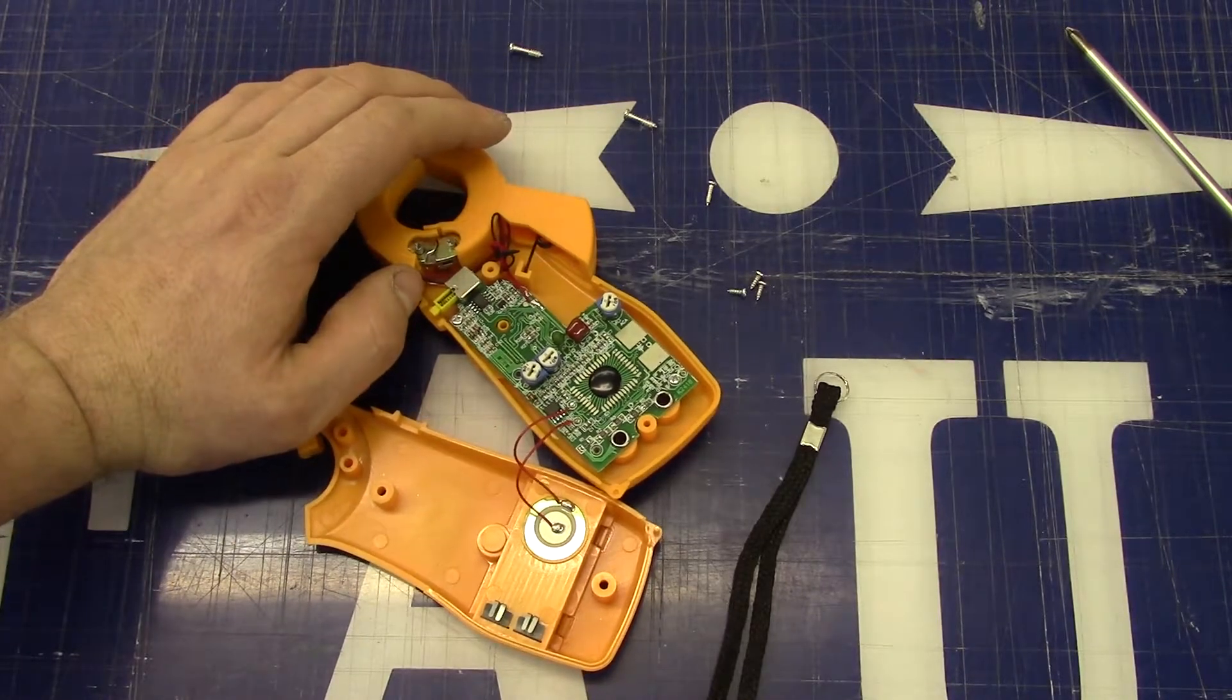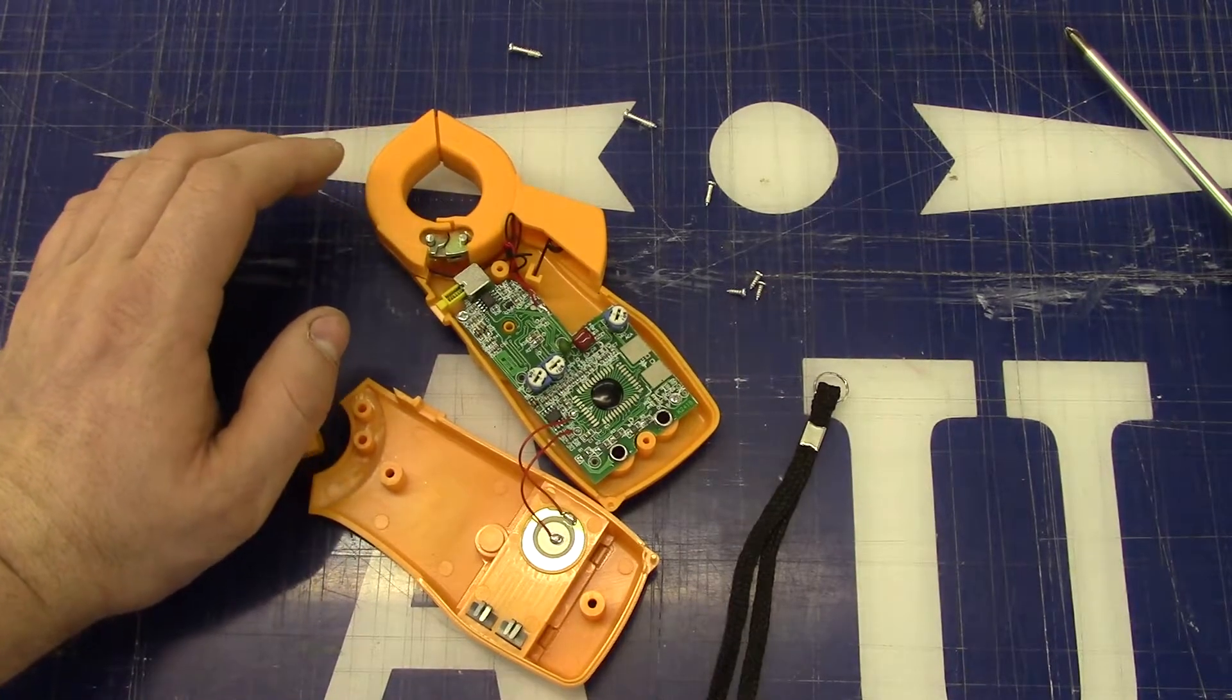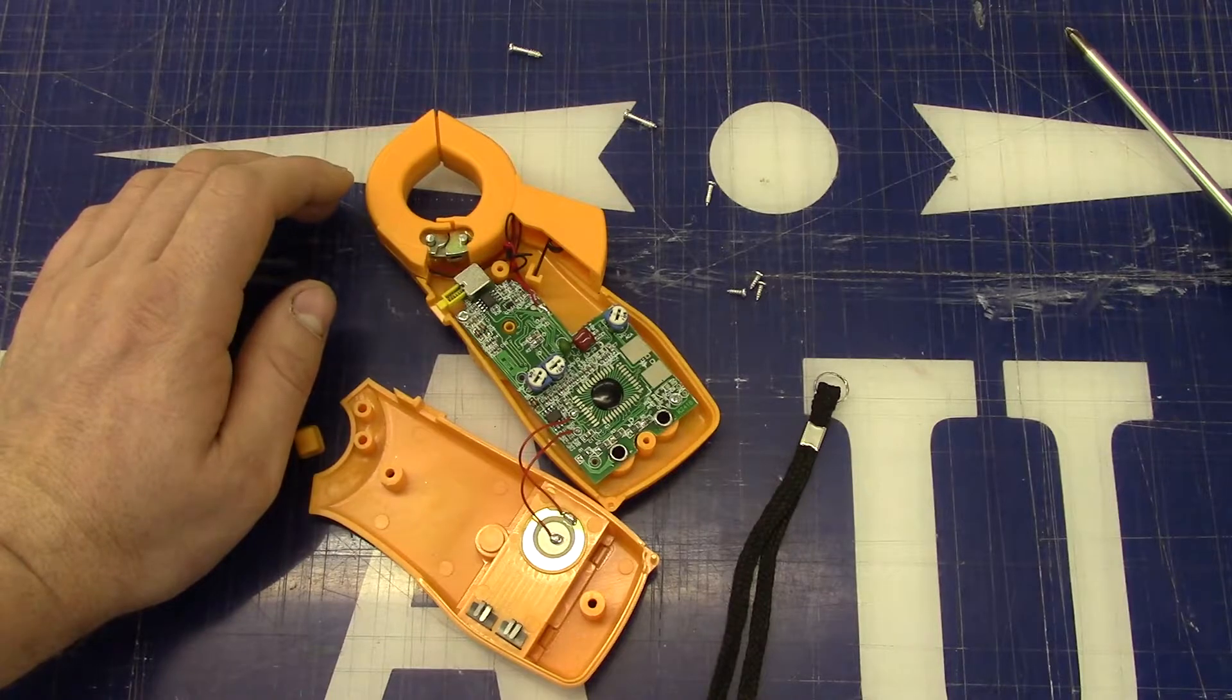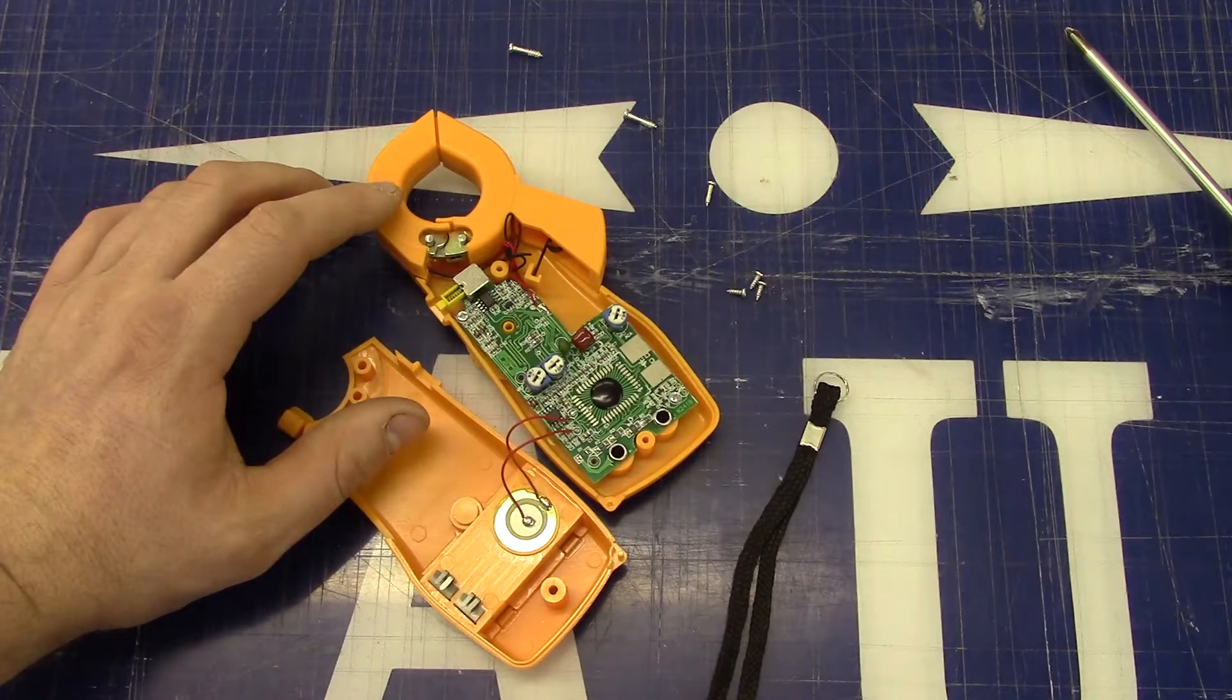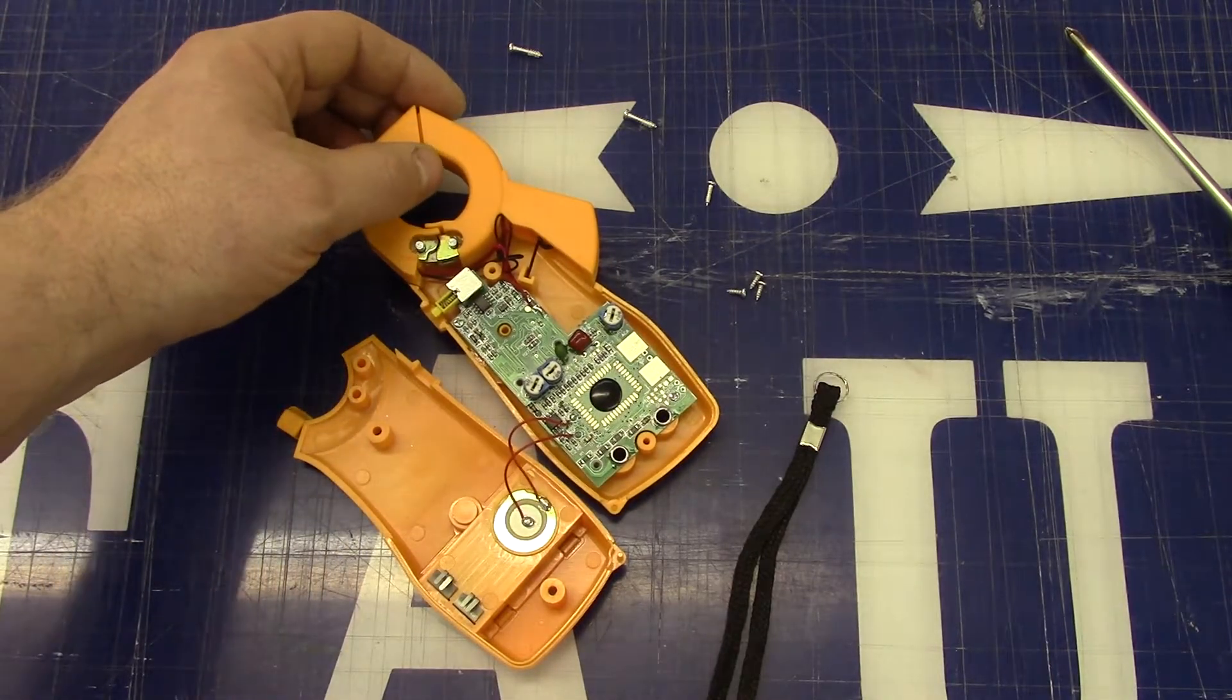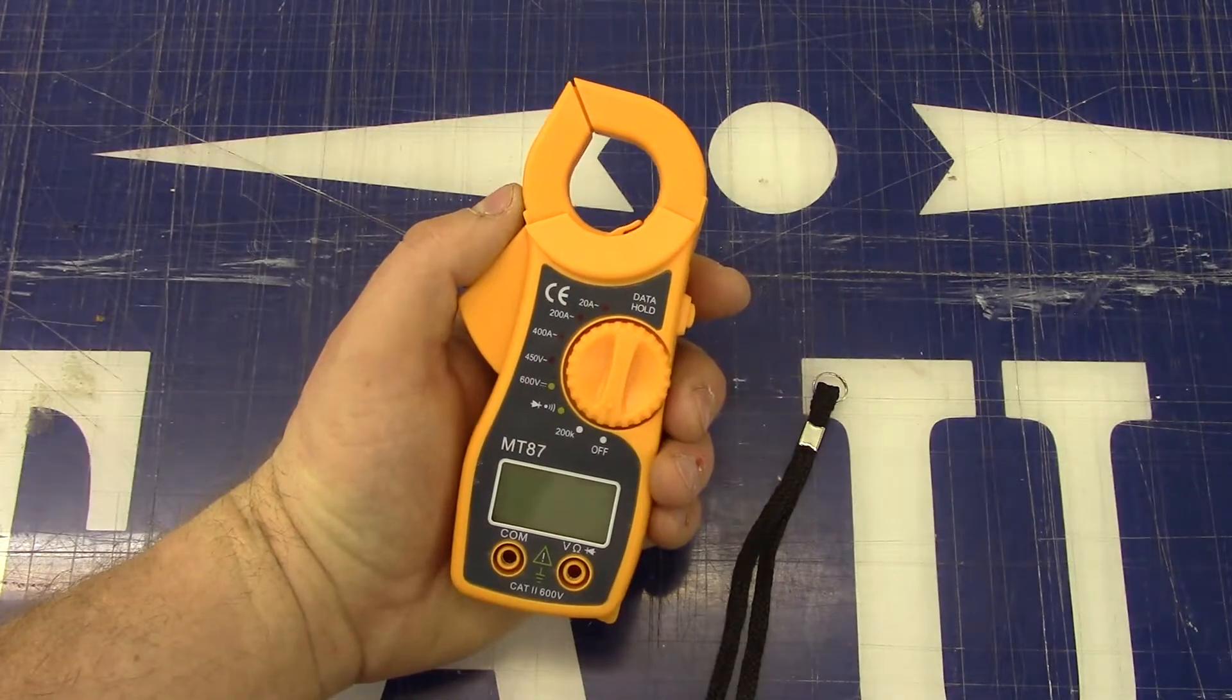Not seeing anything special in there. They gooped that up. It would have been nice to have seen what it is. I'm guessing it's probably one of those Intersil chips. I don't remember the exact part number. But basically it's an ADC converter with a built in LCD display driver in it. So you can get them to either drive LCD displays or they do make a model that will drive seven segment LED displays as well. So there you go.